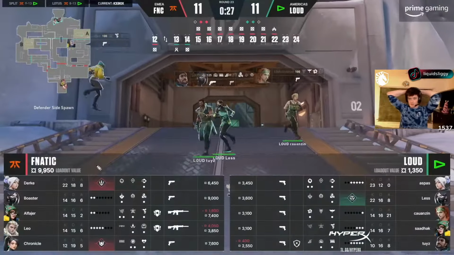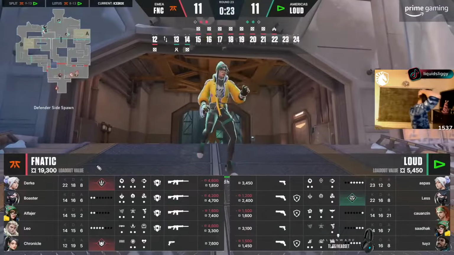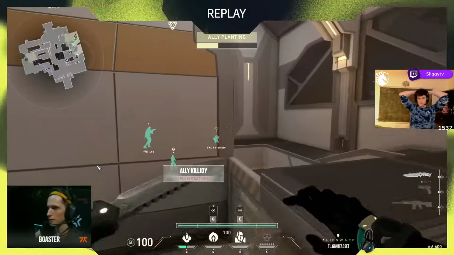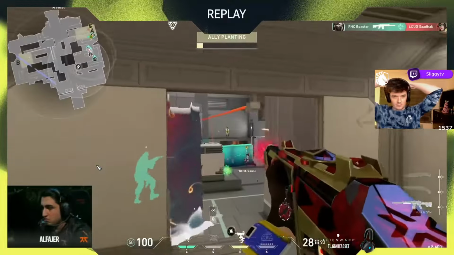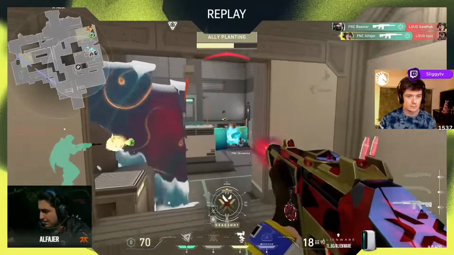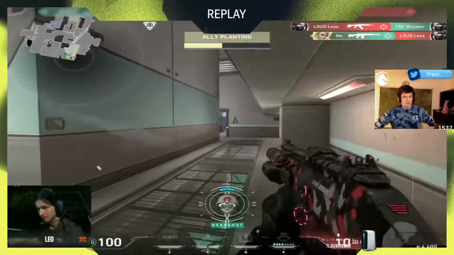One of the greatest comebacks that I have ever seen, Chat, look at their money. They have a low buy on ICEBOX. Fnatic normally dominate their defense side, Loud barreled them over, but Fnatic's ability to work the map, run these backstabs, and set up plans for each other was immaculate. This one was intense. When Chronicle let go of that plant, oh my goodness.